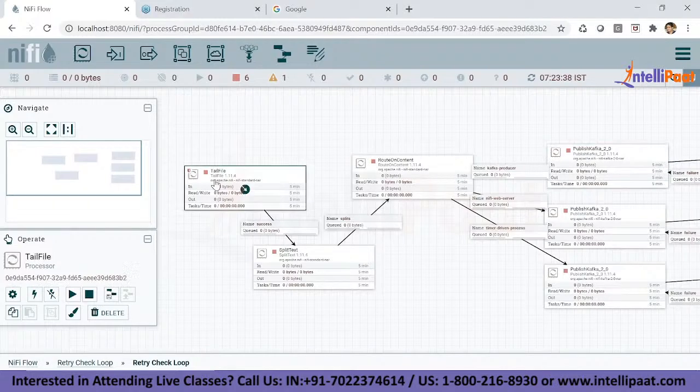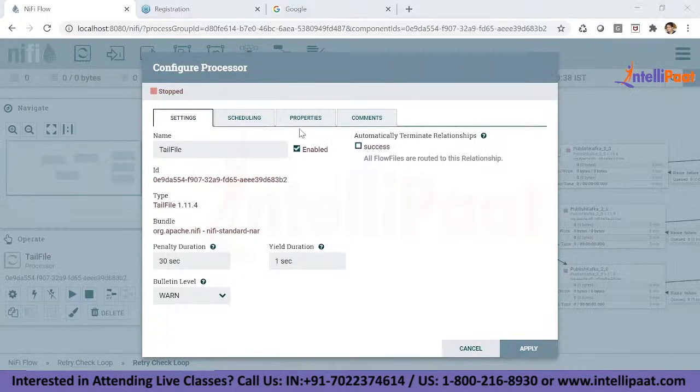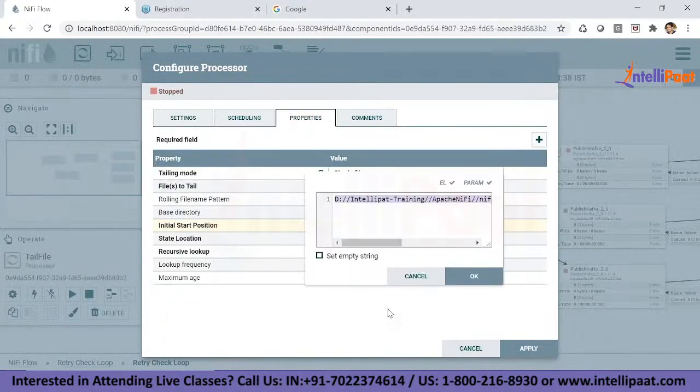All fine. Tail file processor, guys. So the tail file processor is this. The property here is that I want to do the logging. I want to monitor this NiFi app log file in my logging directory. I want to continuously stream the last 10 reports from this file. As and when data comes in, it will keep going in there. I'll show you that quickly.